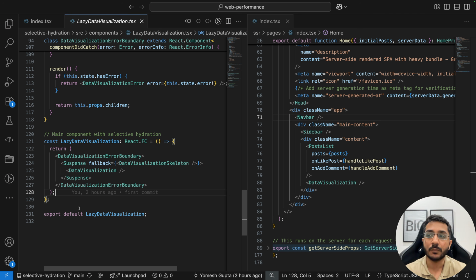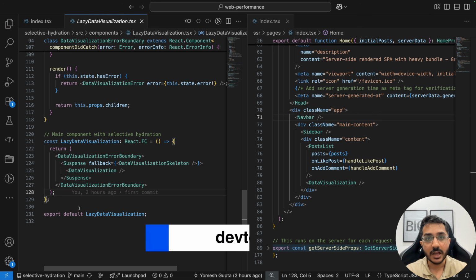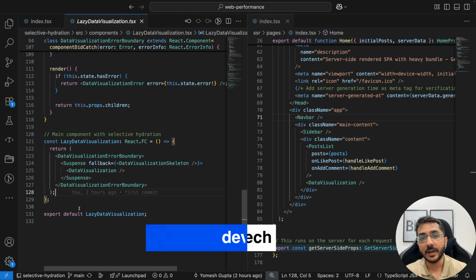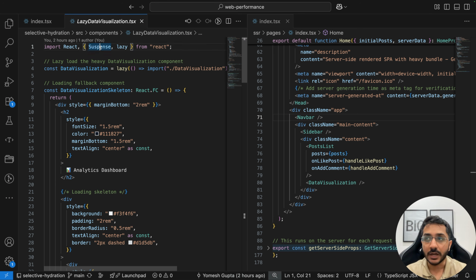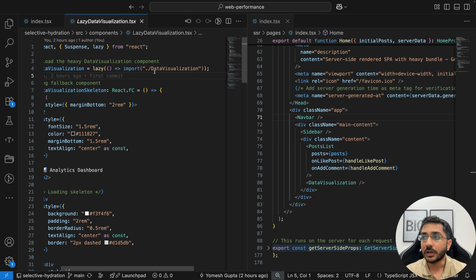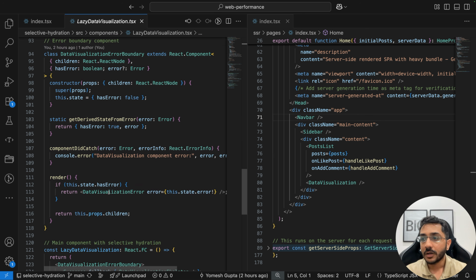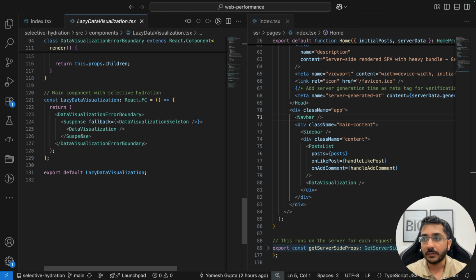But now with React 18, if we suspend a component, then the hydration for it is paused, and the parent becomes hydrated and interactive. React will not wait for this component. This component will be rendered and hydrated if and when it is ready, when we have the entire JS for it. Now this Suspense is from React. We are also using lazy here, so we are importing the actual component in a lazy manner. And here we are just passing it. We have an error boundary, and we are passing a fallback.